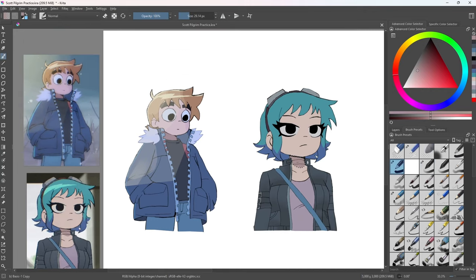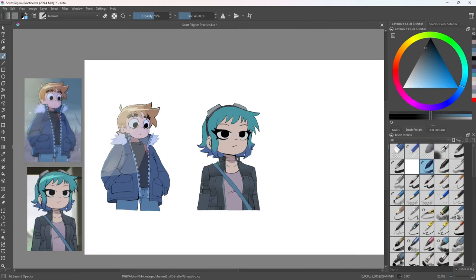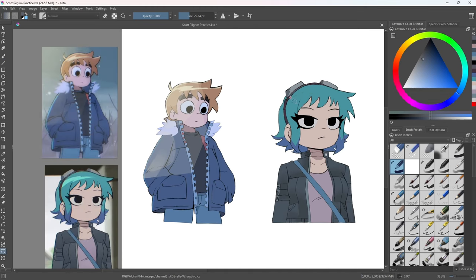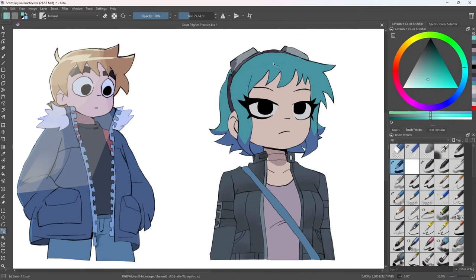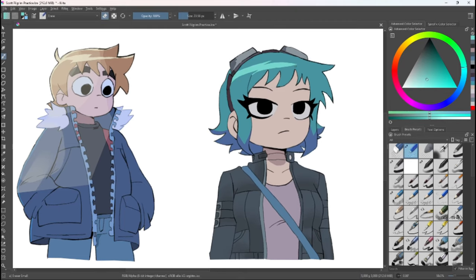You can notice that I am using a salmony purple color to block in some of the chin area right there. Now I'm finally focusing on the lighting, which is really interesting. You can see that it's kind of a light bluish color, which you can notice, as I said before, that the light hits it. And so now you can see that Ramona is finished. I think that this one turned out the best out of all of them. The colors just came together. It looked the most like the reference image.